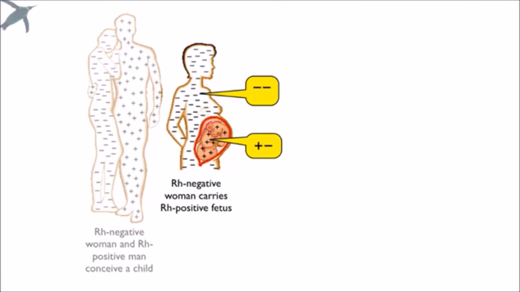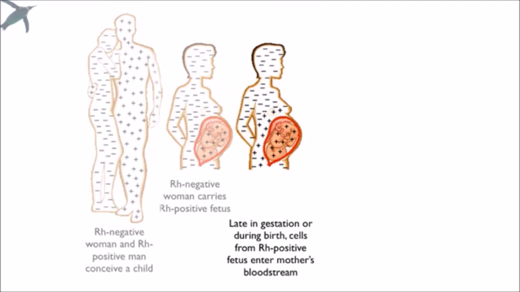So now look at what's happening. You have an Rh negative woman carrying an Rh positive fetus. Now, antibodies flow in one direction from the mother's body across the placenta to the fetus. So it seems a little strange that the Rh antigen being expressed on the fetal red blood cells is not, in a sense, seen by the mother's body. So usually that doesn't occur until the last trimester or usually birth, where there's hemorrhaging and the mixing of blood. And at that point, the mother's body sees the Rh antigen for the first time.